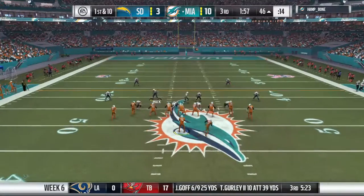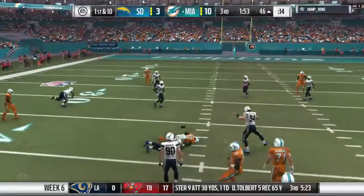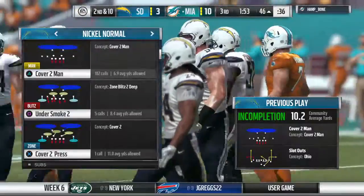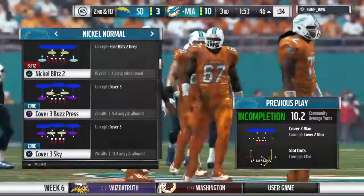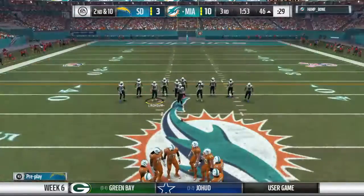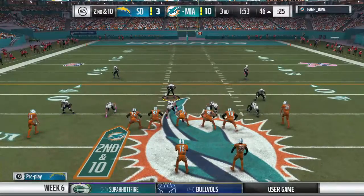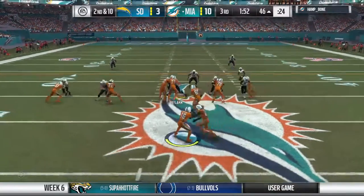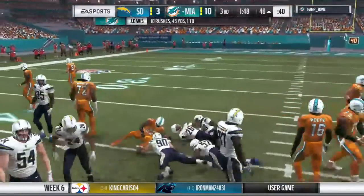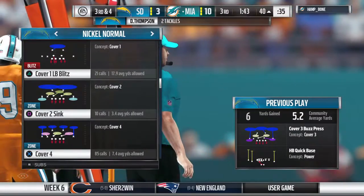Here we go. On 1st down, he'll drop to throw. And it pops free. The collision there jarred the ball loose and brings up 2nd down. One of the best routes, one of the favorite routes of any play caller. He just ran a nice little angle route. That's supposed to be a catch, and usually it is in a running back drop. Yeah, I mean, he's a running back, but he's got hands. He should have caught it. And a pretty big hole as he's down to about the 40. And they get 6 here after the incompletion, and it'll leave them with a 3rd and 4.